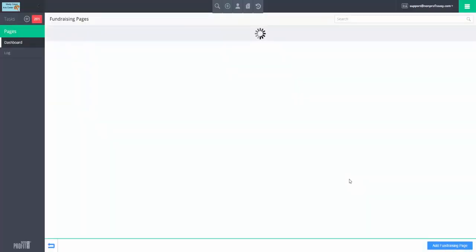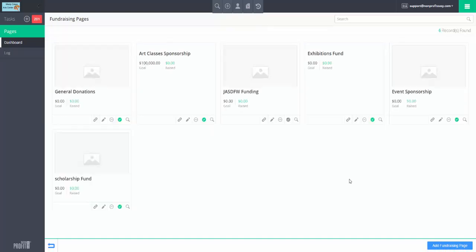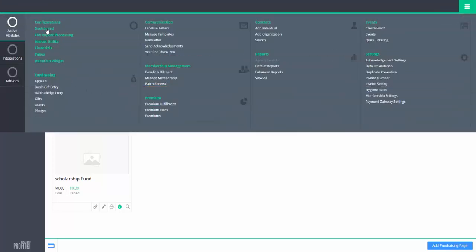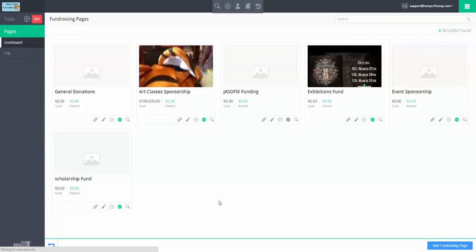And there's a new functionality, and I saved it for now to mention, that ties into funds called Ask Arrays. It also gets used in appeals. So now, when someone goes online or in their appeal, instead of being just an open field, which you can still do, or fixed levels that are the same for everybody, which you also can still do, you can now make those levels based on someone's history. So Ask Arrays, so let's actually pull up an Ask Array configuration, can be based on someone's giving history.